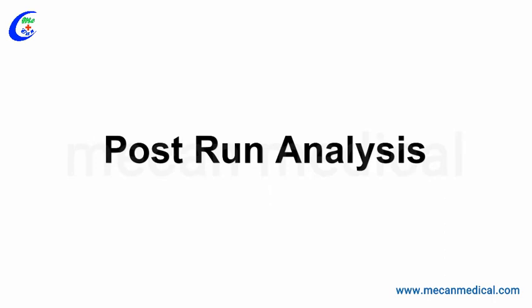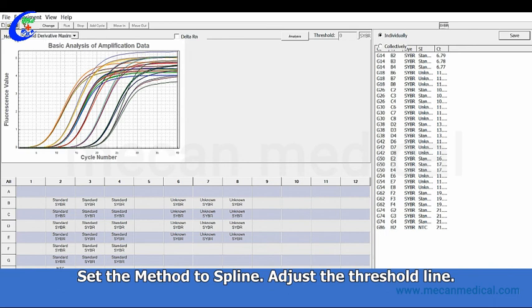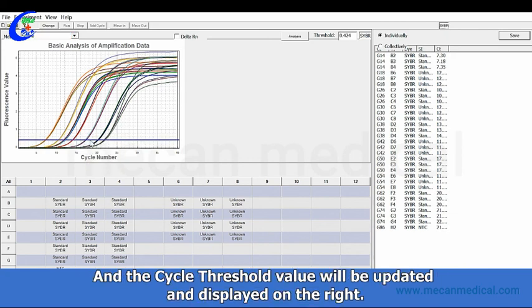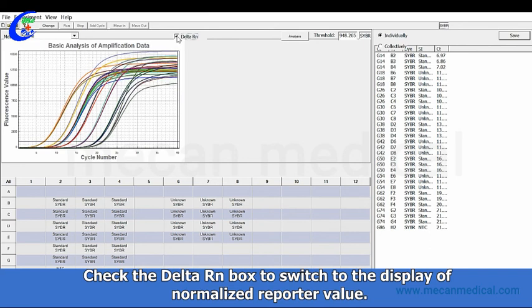Post-run analysis. On amplification screen. Set the method to spline. Adjust the threshold line and the cycle threshold value will be updated and displayed on the right. Check the delta RN box to switch to the display of normalized reporter value.